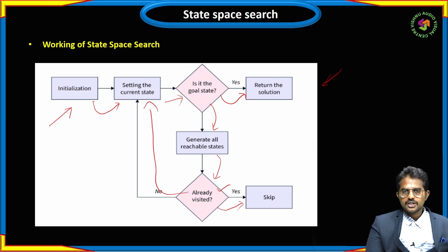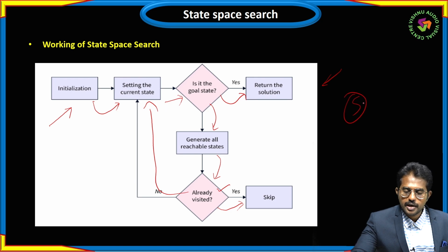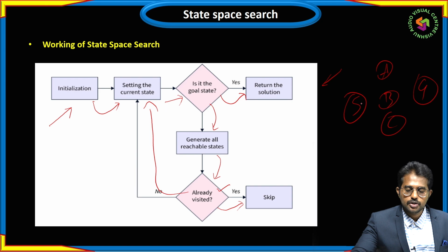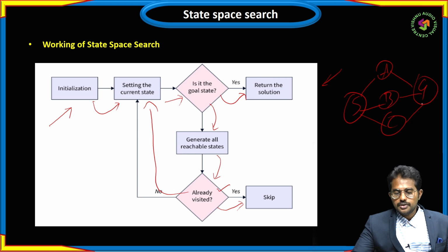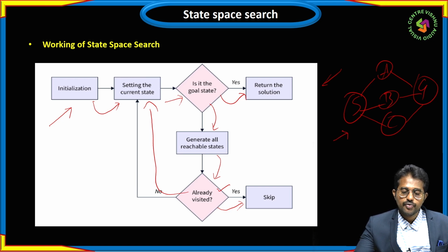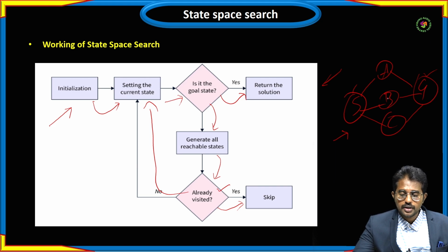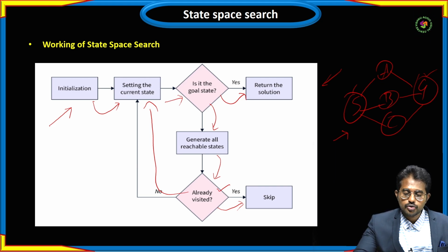First, let's say we are starting from the initial node. Let's say I have a problem with S and G, and between S and G there are three different states, A, B and C. My problem is to travel from S to G. Let us have a small example for this working. Here we have an example graph in which we have to travel from S to G. From S there are three children: S to A, S to B and S to C.